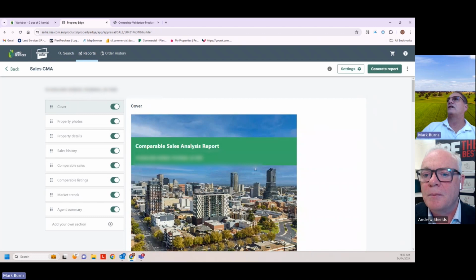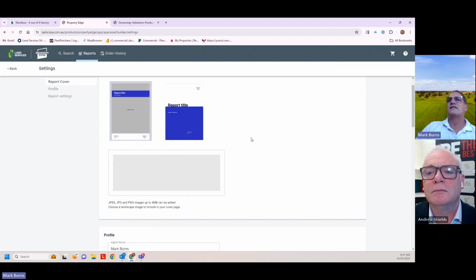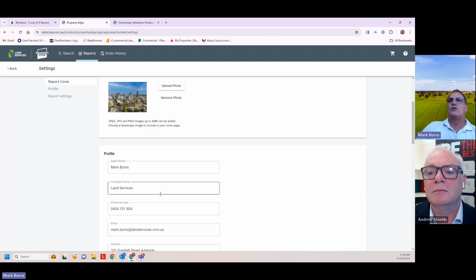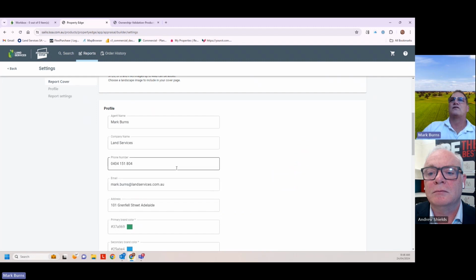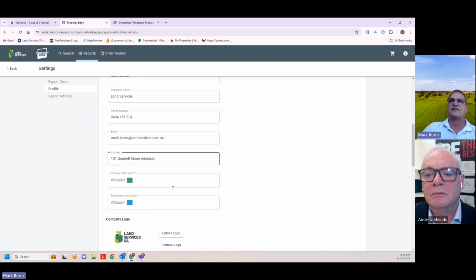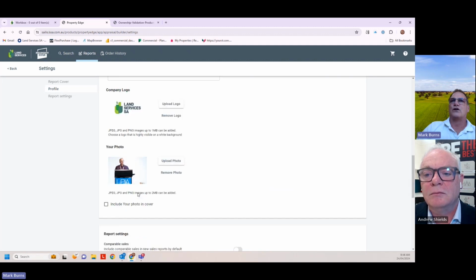You can also really change your cover page. In terms of settings, the cover page can be in a couple of styles. You can drag and drop whichever cover page photo you wish to have on there. You can change this each time to make it look like exactly what you want. So you'd have your own agency in there. You can change your primary colours. You can see here that I've just added in our logo. You would have in your business logo, your photo.